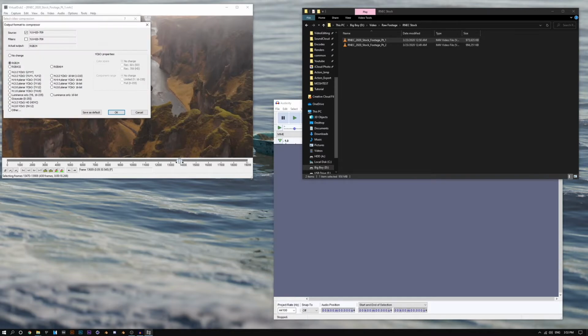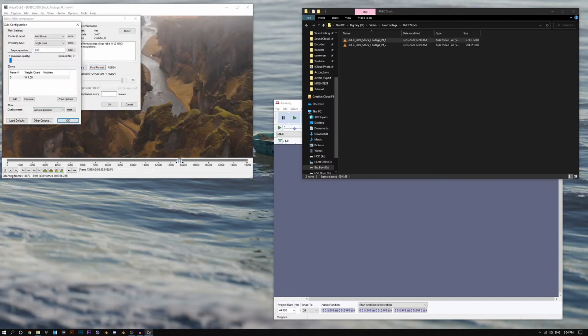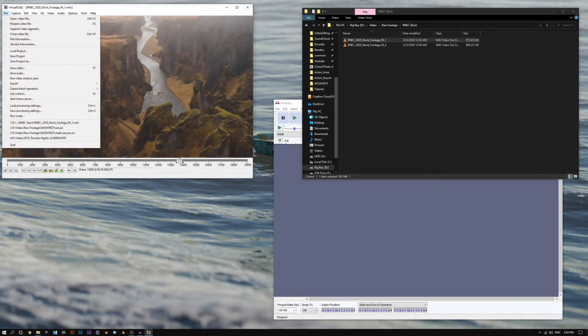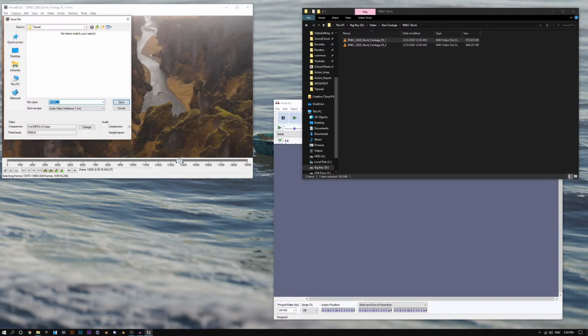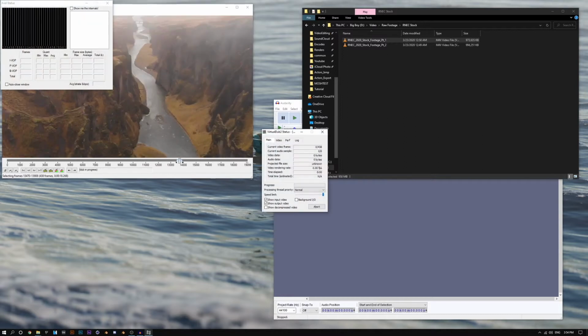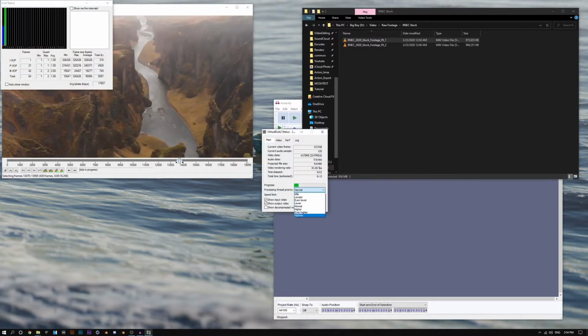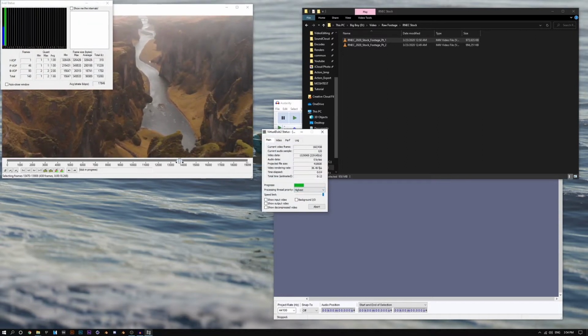I wouldn't recommend any lossless format, as Avidemux really can't handle lossless AVIs of any format, so not even my personal favorite, which is the Lagarith lossless codec. So even that out of the box just probably won't work unless you have some plugin for Avidemux, which I don't know about. It might even work on newer versions, but keep in mind that we're also using Avidemux 2.5, which is quite old.